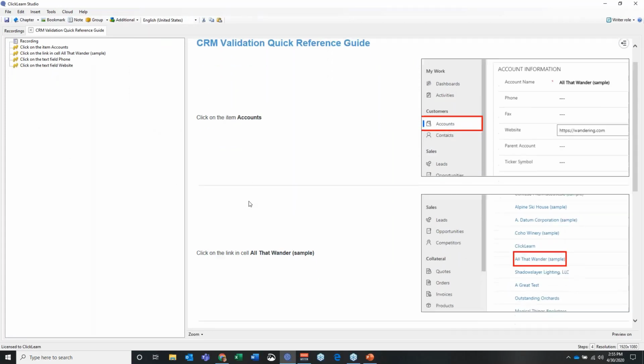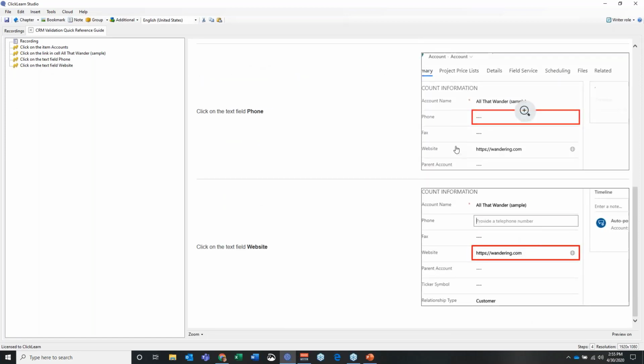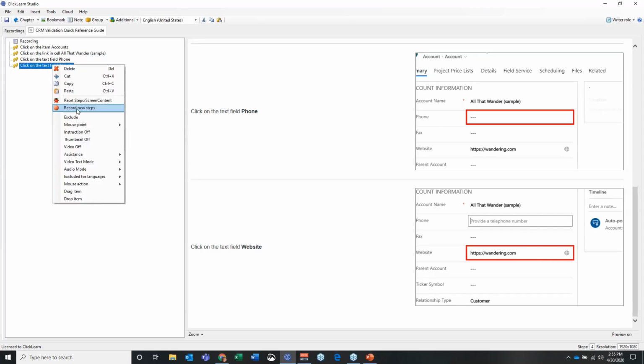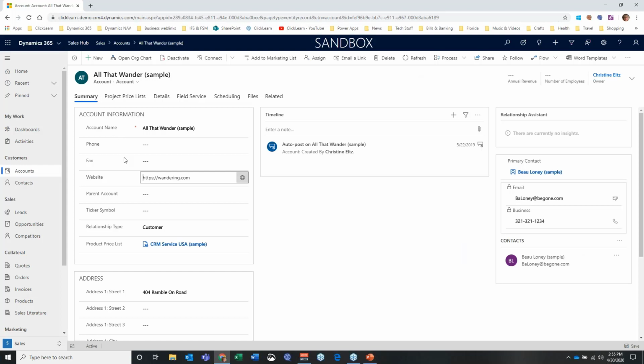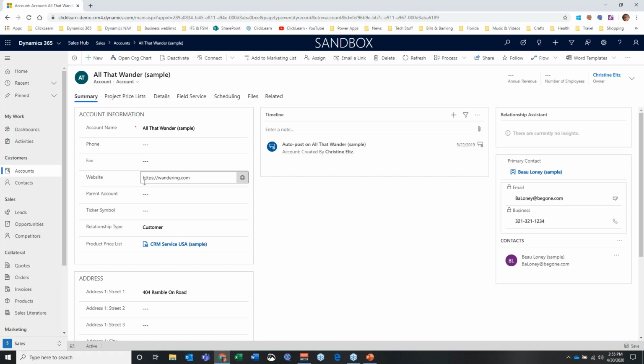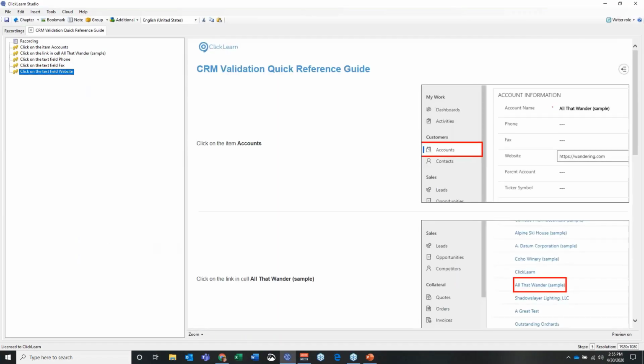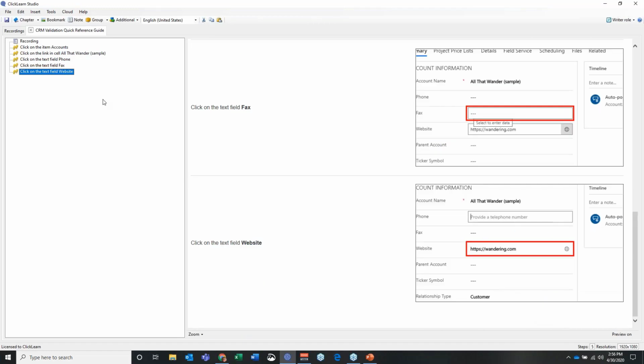A few months down the road, they're going to say, you've done a good job with capturing the data for the phone, for updating and validating that in the website, but now we want to grab that fax field, because businesses are still using their facsimile for sending back and forth. So from here, I can update my recording by simply right-clicking on it and choosing to record a new step. And when I do that, ClickLearn goes back behind, and of course you'll have your application open to whatever that field or screen is. And then I wait for that green rectangle, click, use my control keys to shut my recording down. And now I have my 3 fields.